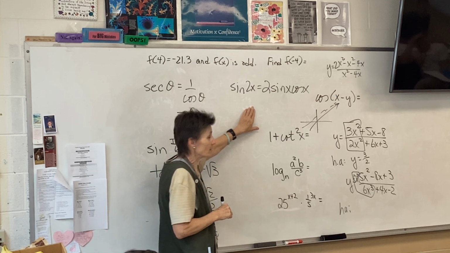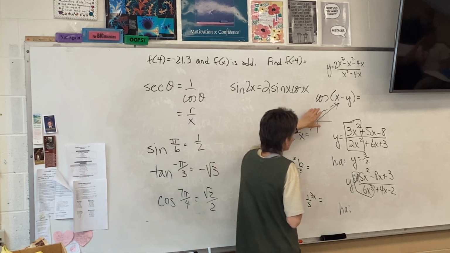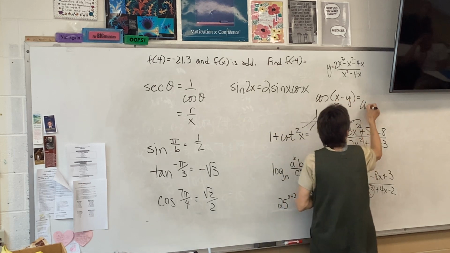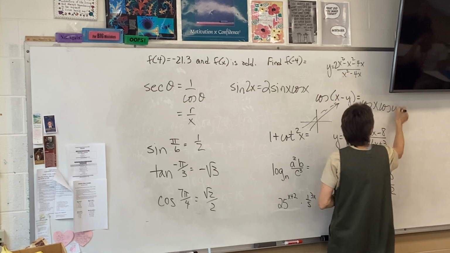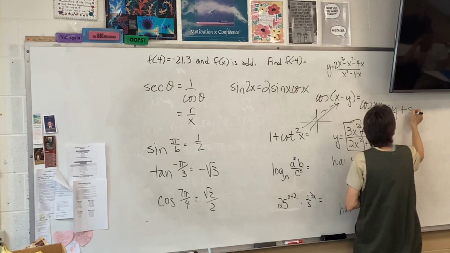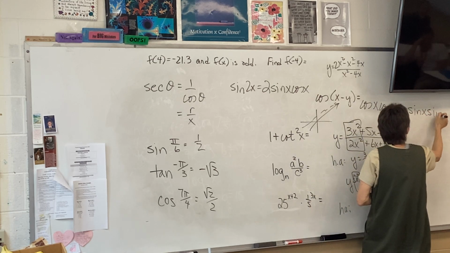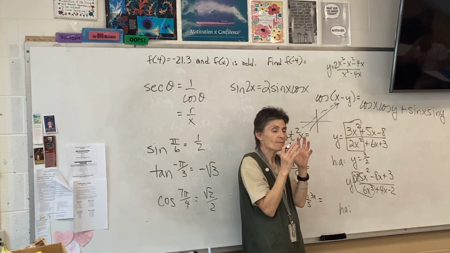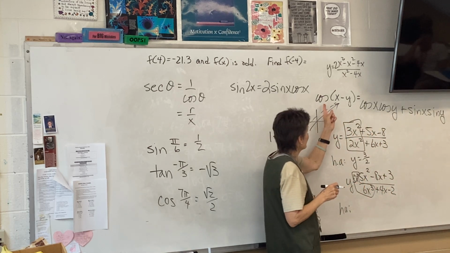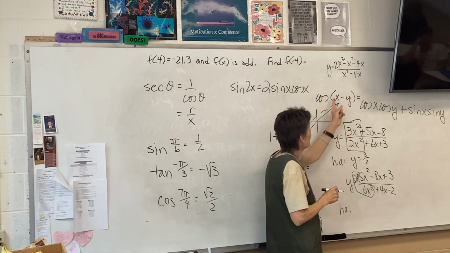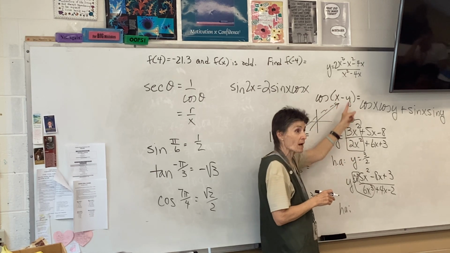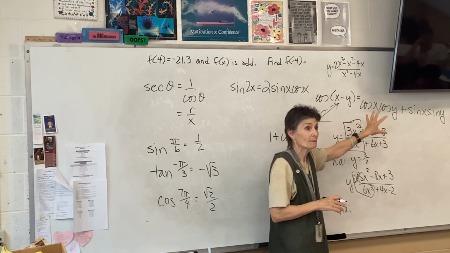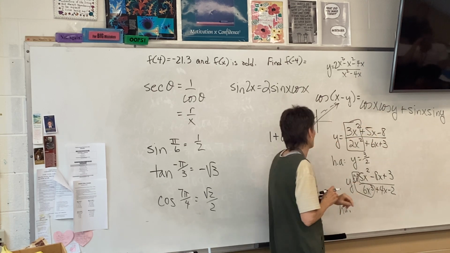But we need to know it. Okay? What is cosine of x minus y? Cosine cosine plus sine sine. There you go. Awesome. So anytime you have a problem that involves the cosine or sine of something being added or subtracted, at least think about that identity. You may not use it, but at least think about it. It's an option for you.